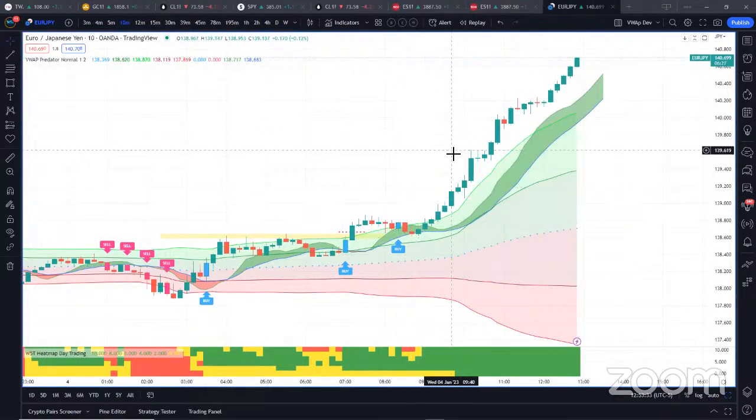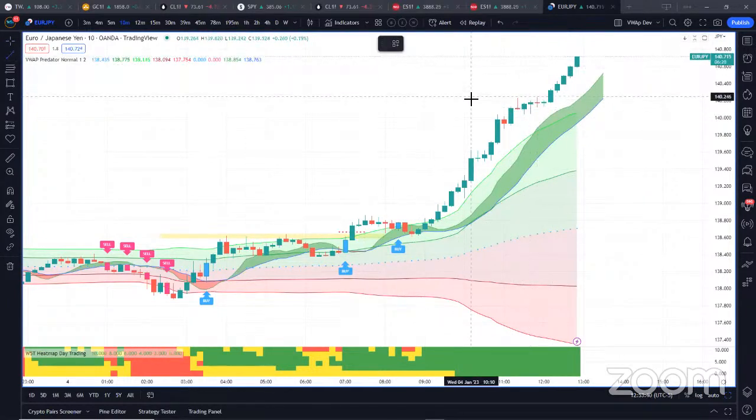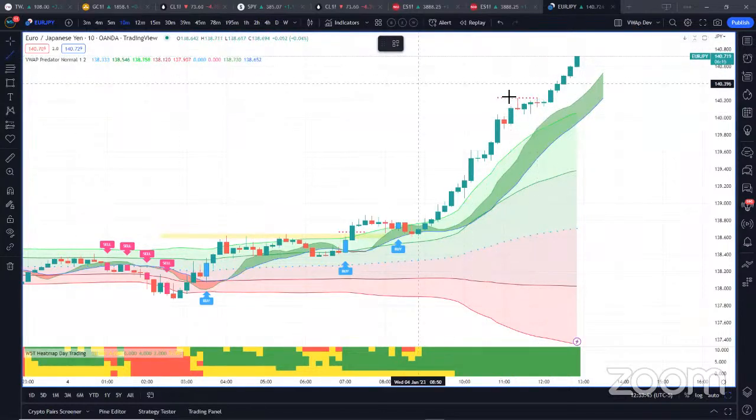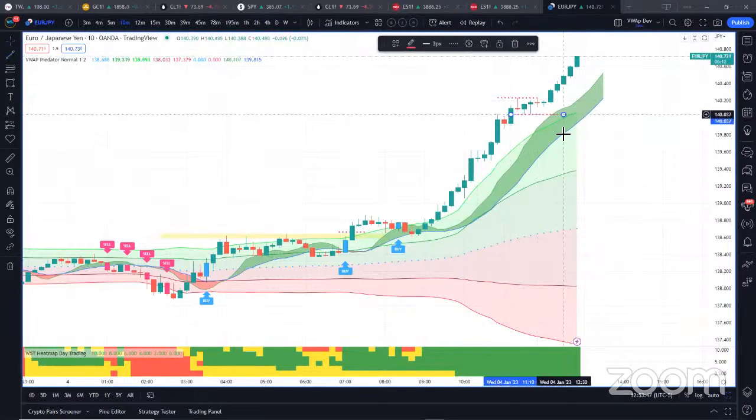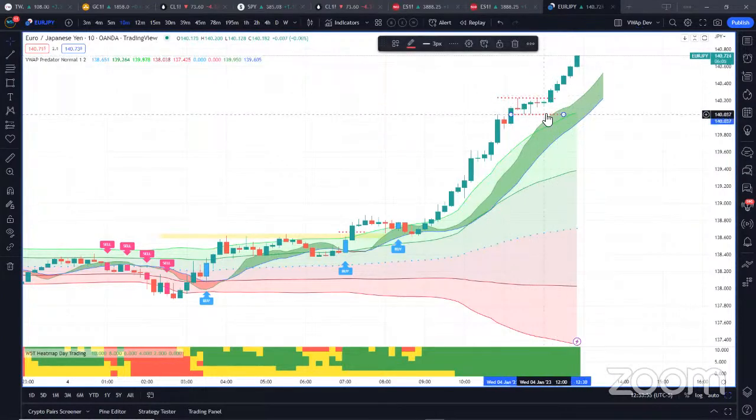Okay, how would you manage this trade? Very, very simply, when you have small pullbacks like this and we get a contraction just here, there are two things to look at. The high of the contraction is there, and the low is there. Once it breaks out of that move here, just adjust your stop below that move. Because if it breaks this zone here, it will come down quickly.